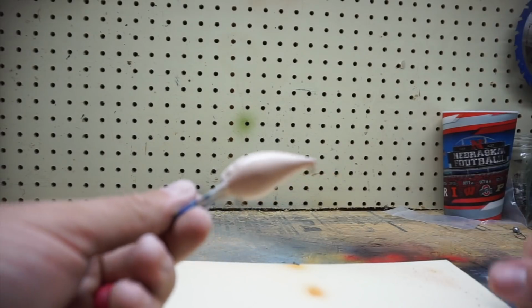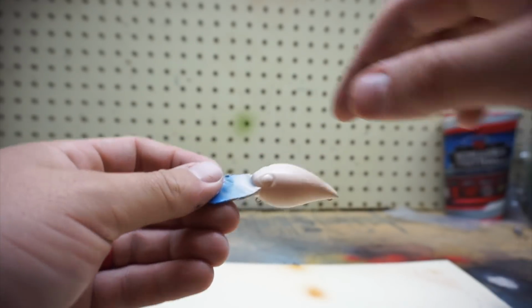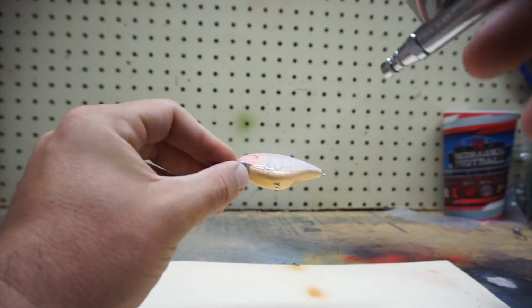All right, there you have it. It's almost like a peach color there, and that's exactly what we're looking for. Now we'll repeat the process with the Flat 75.